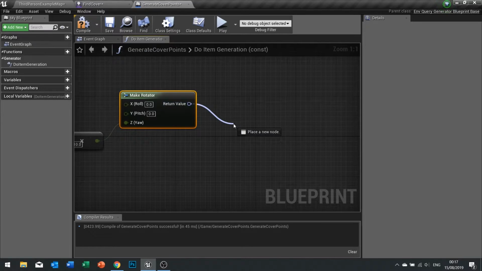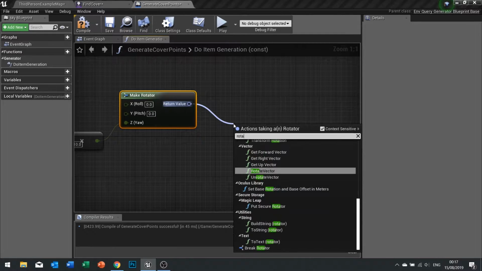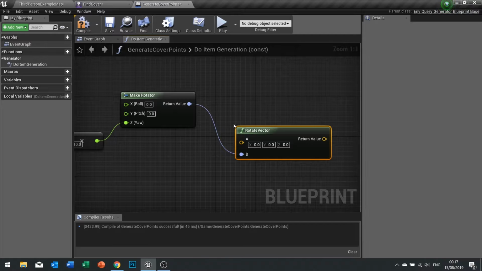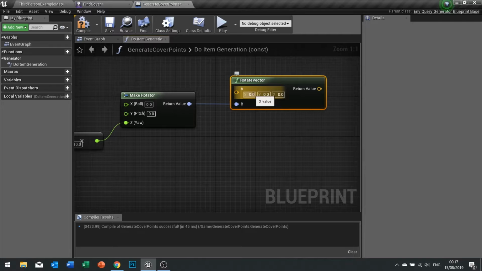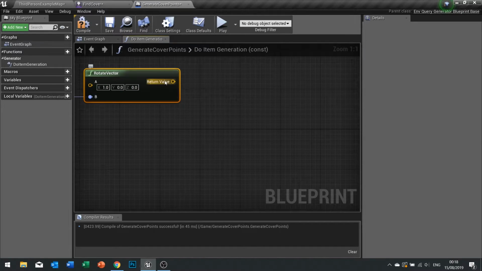So with this rotator, we're going to rotate vector, and basically turn a value around. The value we want is just X equaling 1. If you think of X as forward, then X 1 is the direction of forward. So think of this as a direction, and as we rotate it around in the Z, the direction will change as this vector is rotated 36 times. Hopefully you're still following. Once we've got that, we'll have 36 values coming out of here.